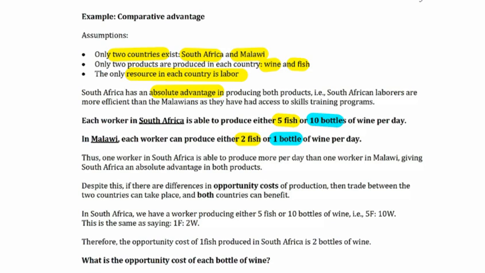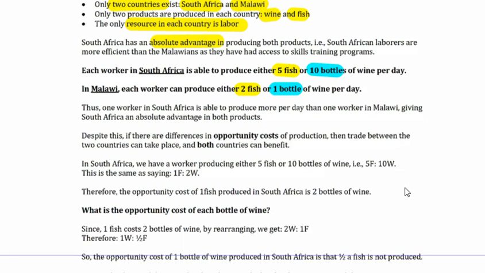But now let's look at comparative advantages, where maybe there'll be something in terms of opportunity costs. Look over here. In South Africa, we've got a worker, and that worker can either produce 5 fish or 10 bottles of wine. If we ask what the cost of each one is, let's assume if the worker produces 5 fish, there's no wine, and with 10 bottles of wine, no fish. What would the mixture then be? Is everybody comfortable? It's the ratio of 5 fish to 10 bottles of wine.